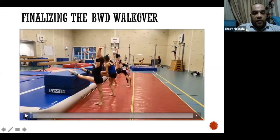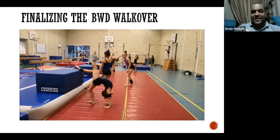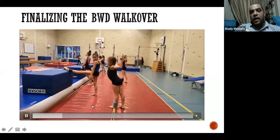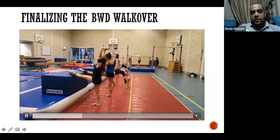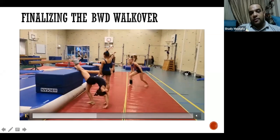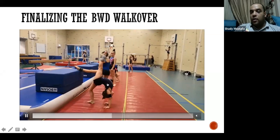Now finalizing the backward walkover. You start like this with weights. Make sure that it stays tight, tight, tight. Push down, up. Up, you see the shoulder angle straight from hands to hips, straight. And when she's in the handstand position, hands to hips is also straight. No angle.